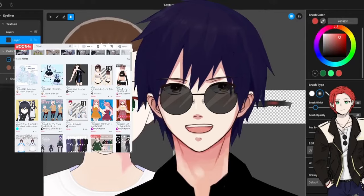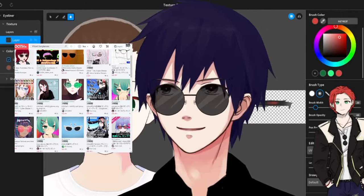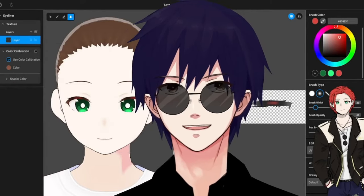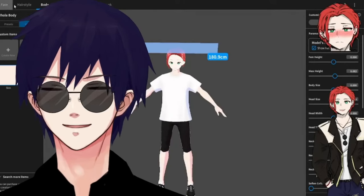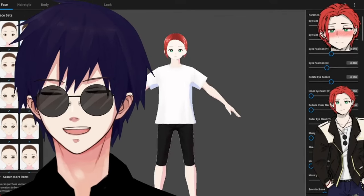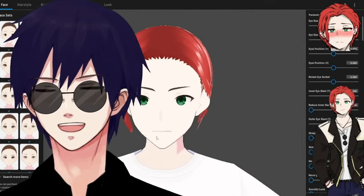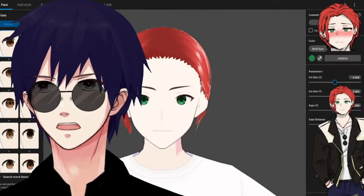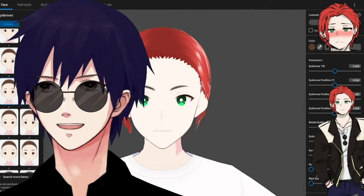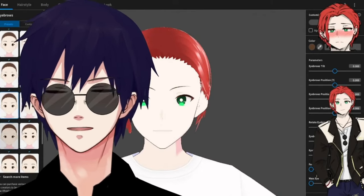It's definitely worth a try if you want to make your own avatar. There are plenty of places where you can pay someone to make the avatar for you if you want it to be actually good quality with proper hair physics. Otherwise, you're going to spend a lot of time figuring out how to get it to work. But that's true in general when it comes to making VTuber models, whether it's 2D or 3D, same for PNGTubers if you're going to be drawing your own — you need some sort of skill and a lot of hard work.